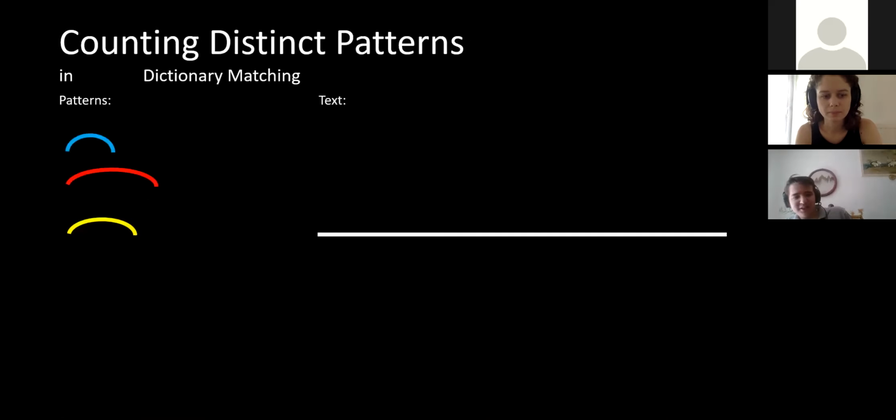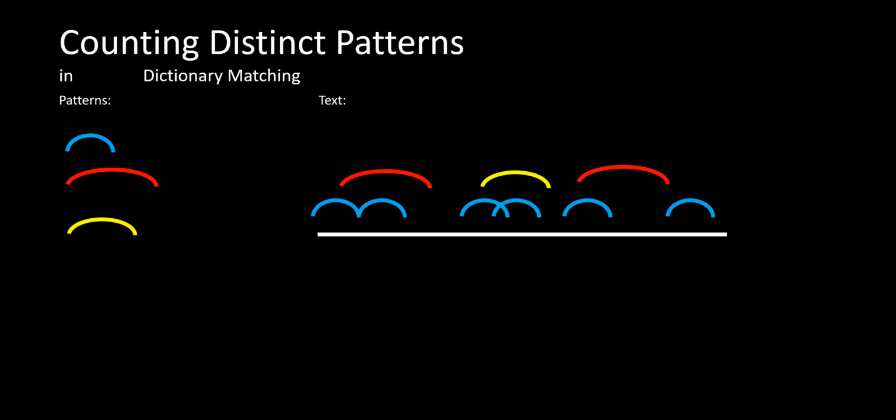All right. So let's say we have some patterns. These are displayed as various colors, and we have a text. This is displayed as a straight white line. And there are some occurrences of those patterns in this text. They are indicated by appropriate arcs. And we have some kind of queries. We have queries on some interval. And we would like to know how many different colors are completely encompassed.